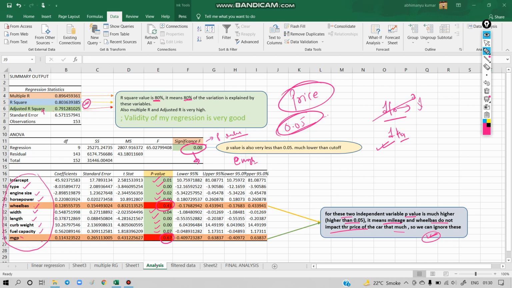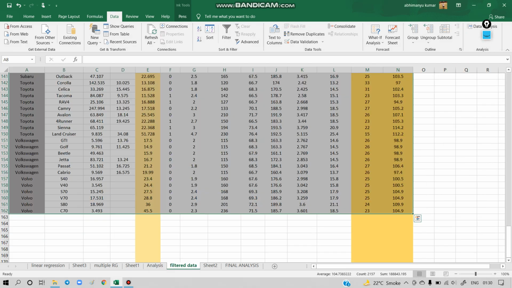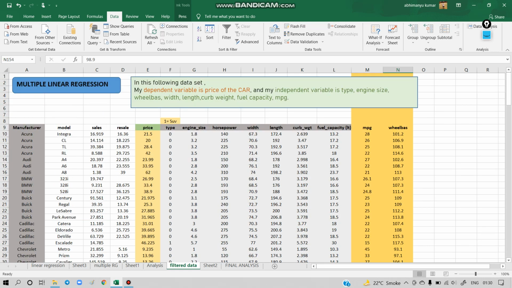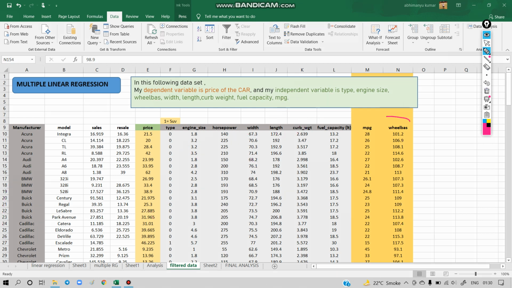So let's go on the filter data. Let's move to the top. I have removed this data, MPG and wheelbase, and put it on another side. Now again I'll do the regression analysis.